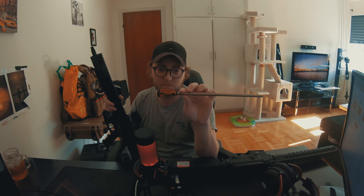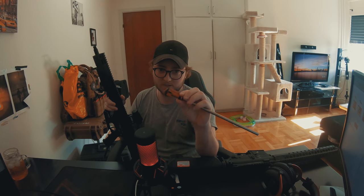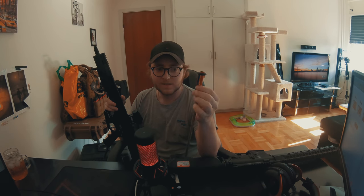Then we have the Phoenix hub, the MTW 1.0 hop up CNC arm from Salient Industries. It has green GNG matte bull bucking, and I don't remember if it's flat hopped or what it actually is, but I think it's flat hop. I think I have the Salient, the same from this, flat hop in it. I actually don't remember at this point. So this is a pretty expensive upgrade too. I'm gonna add it right now, boom, to the thing.